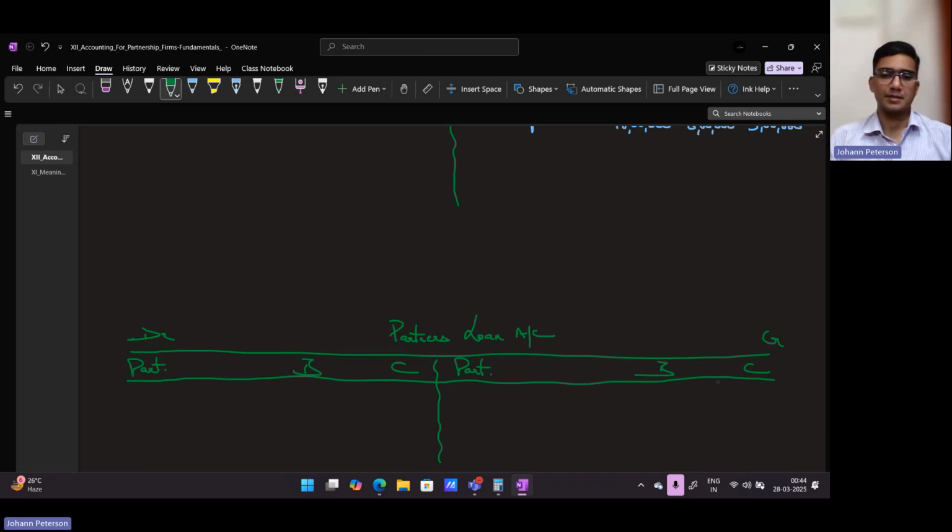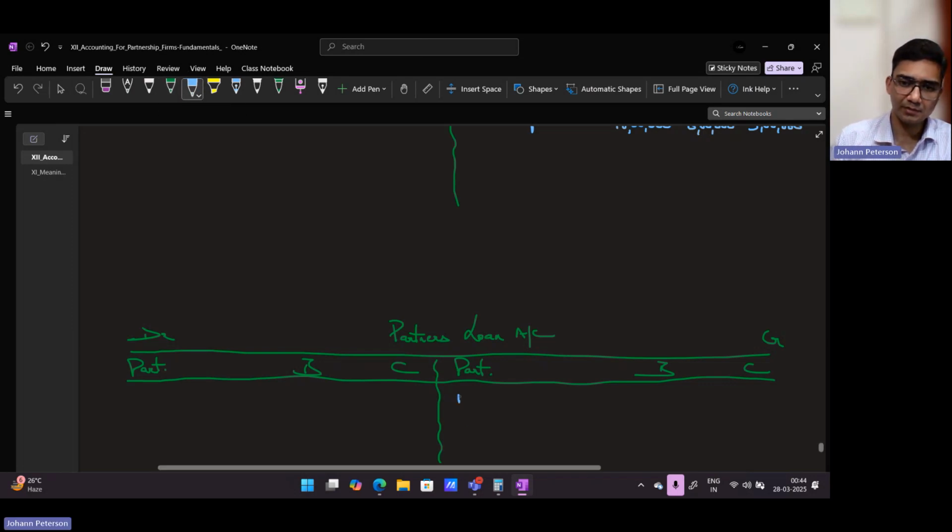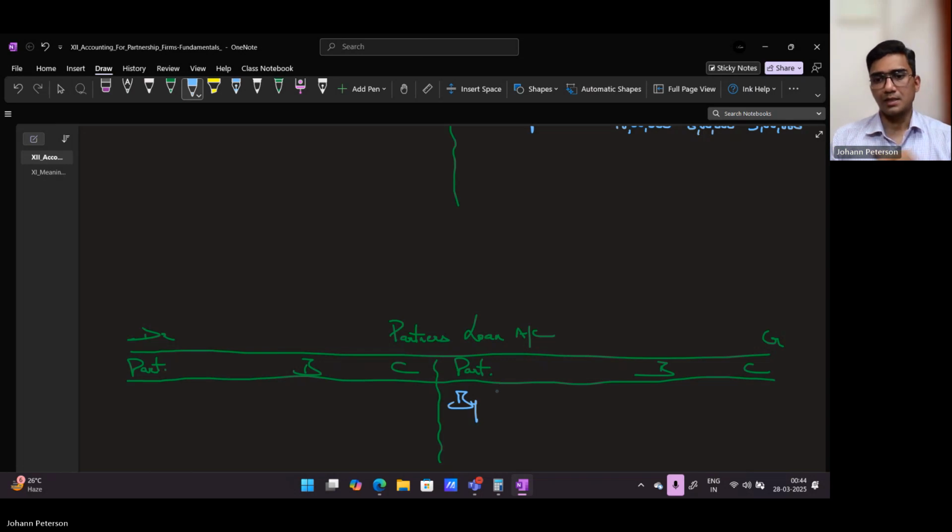Okay, now let's think. Where do we write this balance which is given to us of the loan? So loan account balance will come on the credit side. So I will write by. When I give a loan, what is the entry in my loan account? It is bank to loan, whoever's given the loan. So bank to B's loan or bank to C's loan. But here we have been given the date. So again, we write about the date.